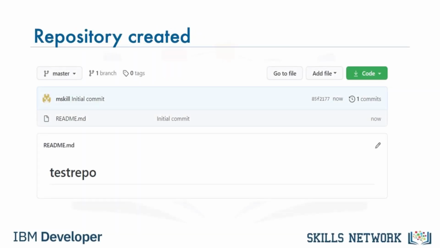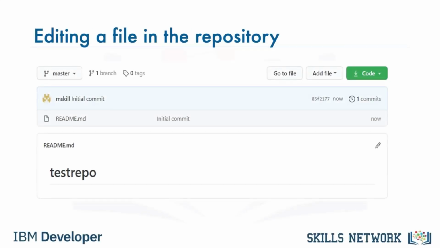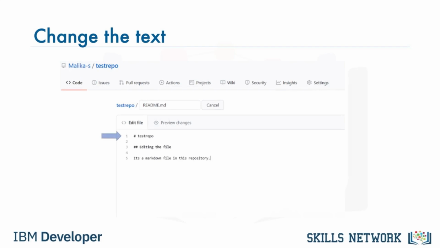You will now be redirected to the repository you have created. The root folder of your repository is listed by default, and it has just one file, readme.md. Now it's time to edit the README. You can do this in your browser. Just click the pencil to open the online editor, and you can change the text of the README.